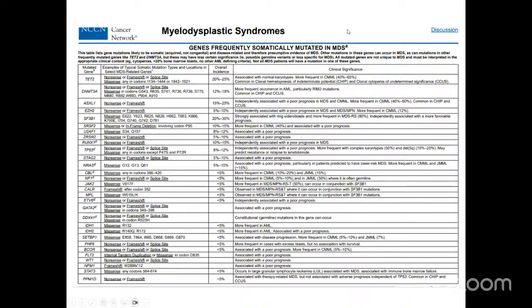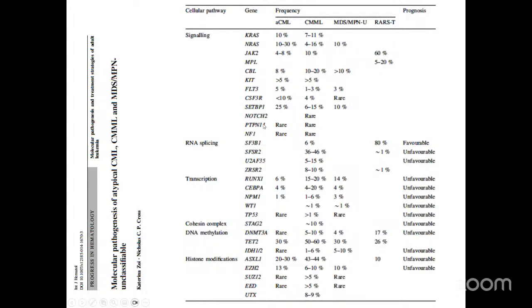This is again for myelodysplastic syndromes. Fortunately, the gene list is pretty similar across the myeloid neoplasms. So it is similar genes that you are looking for, and mostly they mean similarly as well in terms of prognosis. I think the biggest help we've gotten is in the diagnosis of CMML.